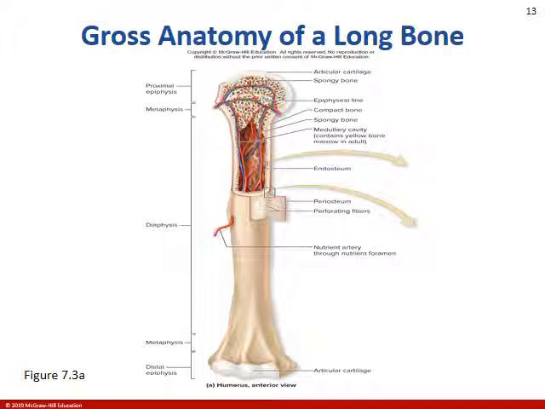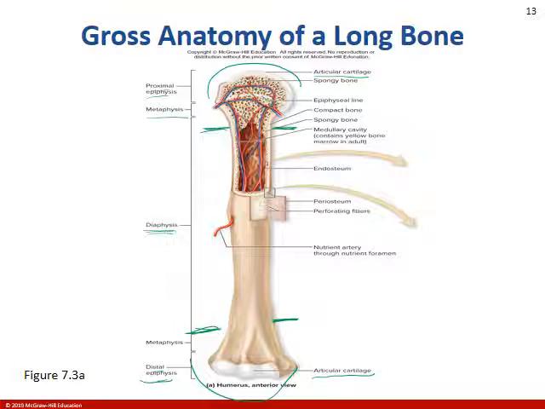Let's take all the words that we just learned and see if we can point them out on this image. So we know we have a diaphysis. A diaphysis is the shaft part, right? So this part of the bone is the diaphysis. The ends are called epiphyseal ends, right? And we have either a proximal epiphysis or we have a distal epiphysis. Remember that they're covered in hyaline cartilage, and that particularly is called articular cartilage. It's made up of hyaline cartilage, but it helps with articulation, right? So we have articular cartilage, we have a proximal epiphyseal end, we have a distal epiphyseal end, we have the diaphysis, and then we talked about metaphysis.